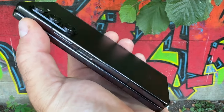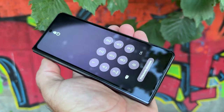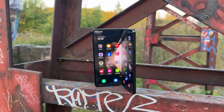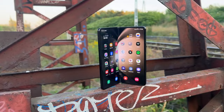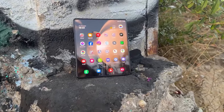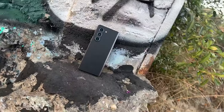The new flex hinge is made from aluminum and reinforced by a dual rail structure to be extra sturdy. This hinge allows the Galaxy Z Fold 5 and Z Flip 5 to fold flat, finally getting rid of the gap between the two halves — a welcome change over previous generations with their wedge-shaped gaps when folded. The hinge can also hold the phone open to any angle, sort of like what you'd expect on the hinge of a laptop.